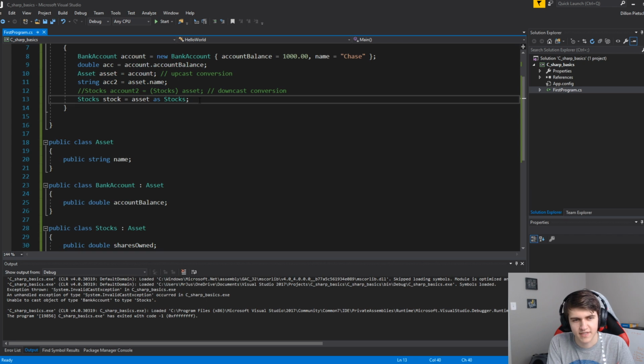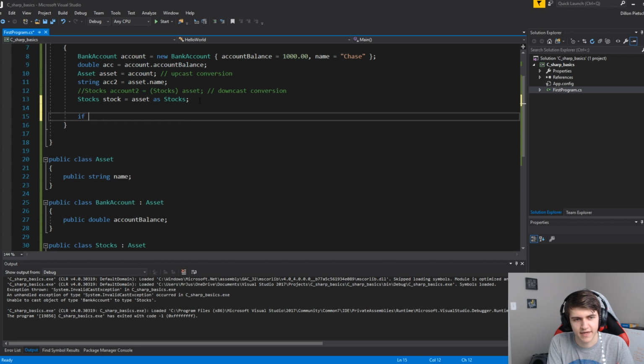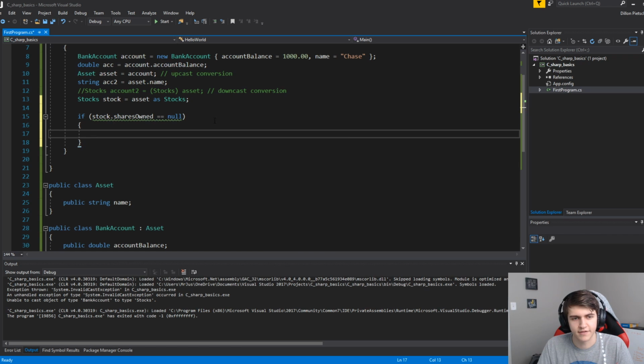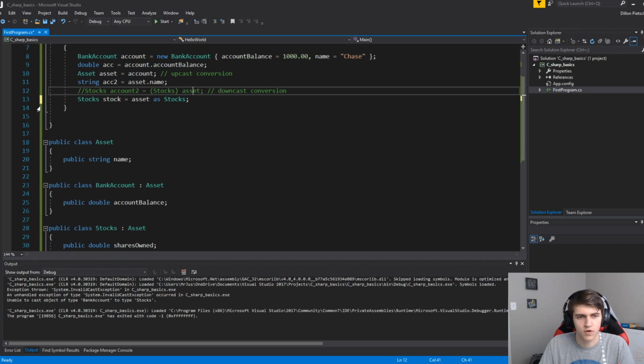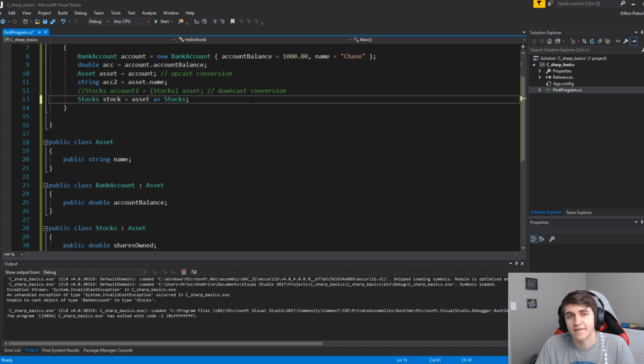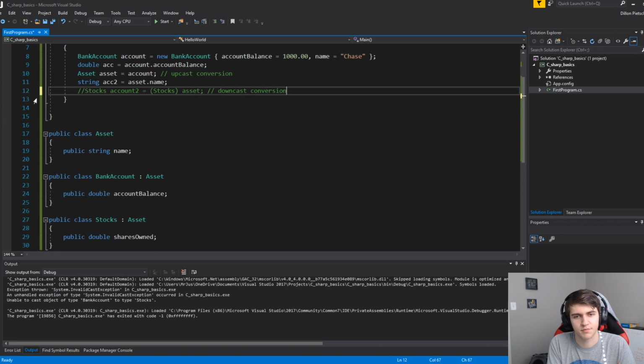Typically you'd use this if you were to say if stock dot shares owned equals null, and then you have some logic in here, right? You would rather want to use the first one that we tried before that threw the invalid cast exception, because it gives us that exception and you can put this within a try catch block.